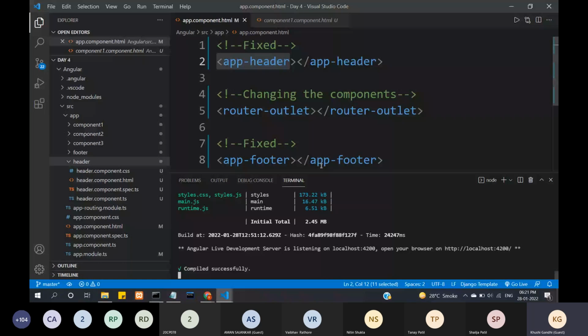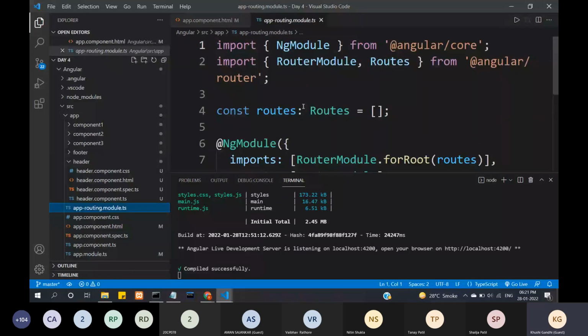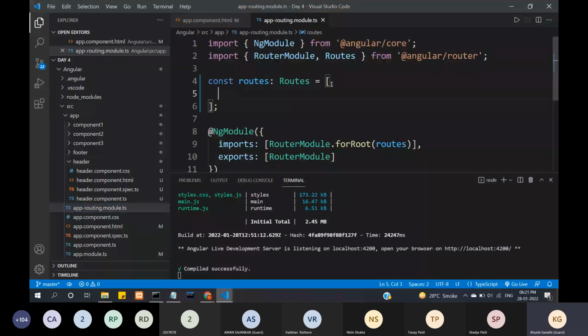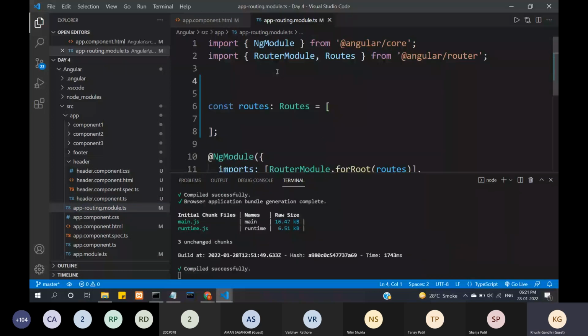So for routing, we will go to the app-routing module file, this one. Okay, now I will create the routing part. For that, first of all, I will import the components by writing import.